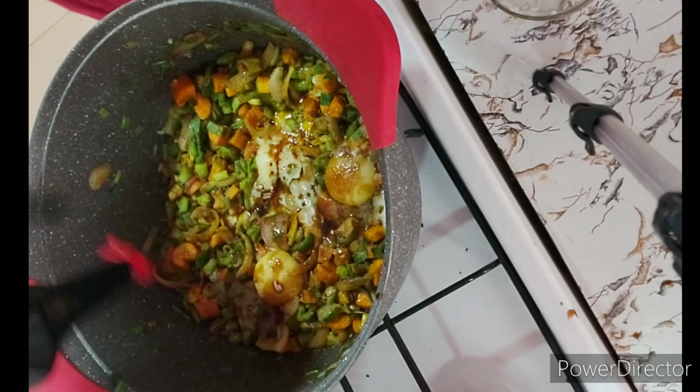It's time to add our garlic powder. Personally, I love lots of garlic in my food, so I prefer to put it in at this time so that I'll be able to get a taste in it. Then we add our rice. This is the process that I love the most.